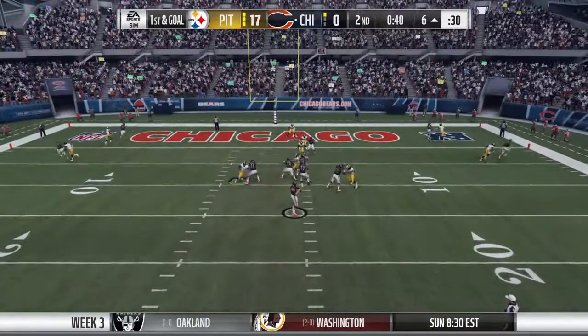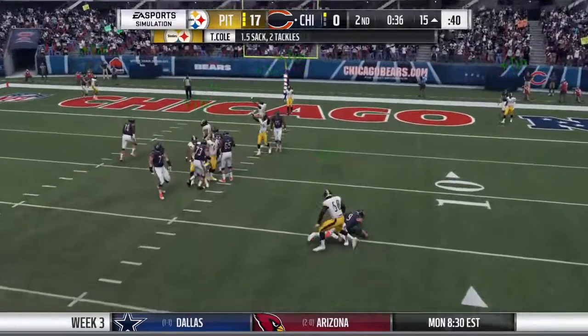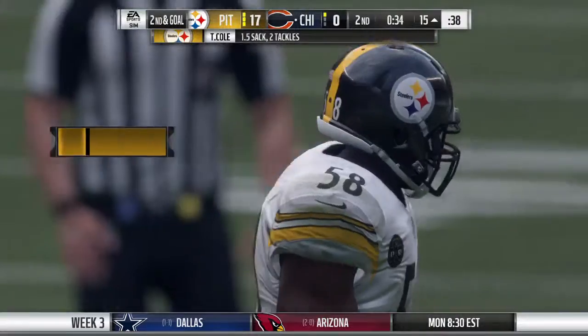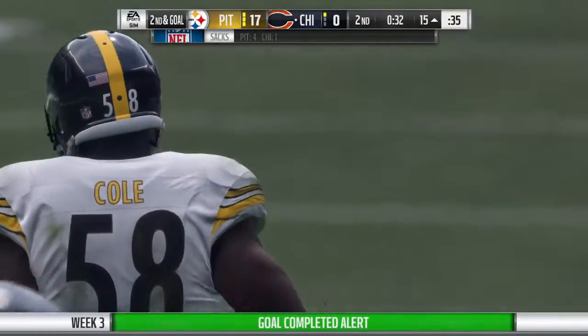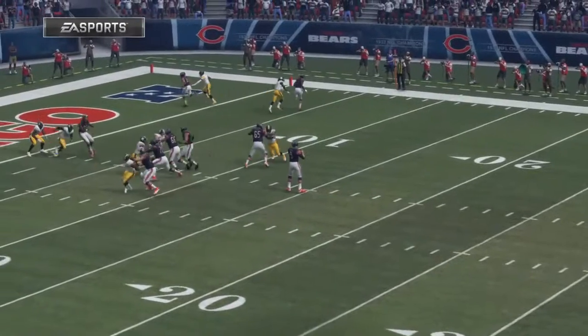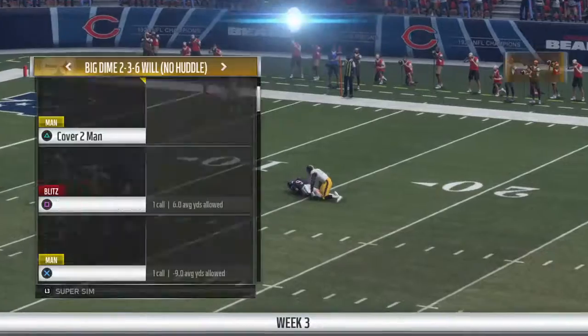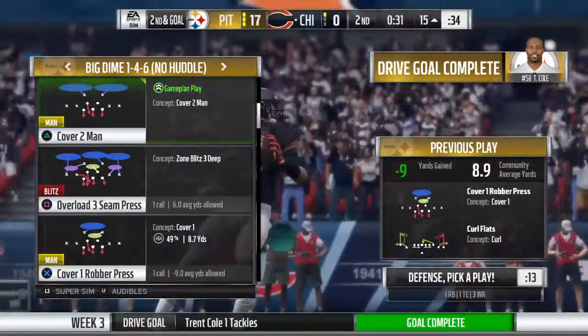Now they'll throw here out of the gun. And no escaping this time as he'll go down. They got him for a sack. Trent Cole from that outside linebacker spot. He's able to get in there for a loss of 9. A rough couple of weeks for the man under center. 5 sacks last week, 4 now this week.